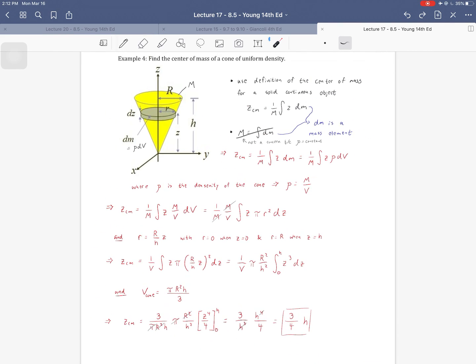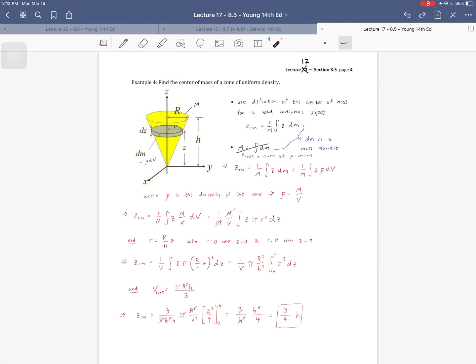Okay, so that's our final example for the notes, and our second example of a continuous distribution that requires calculus. Hopefully you kind of see the utility of center of mass. That will become more evident as we put it to use in rotation problems, but at least you'll see how to calculate it. Thank you.